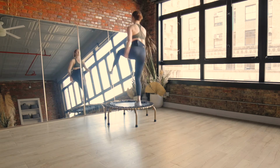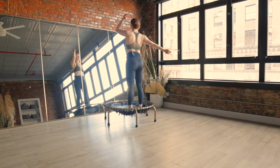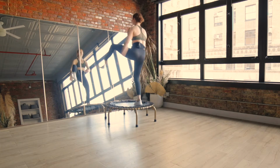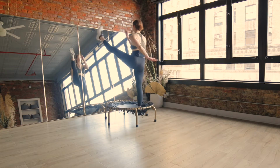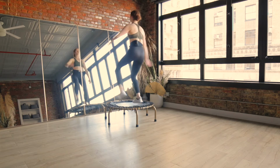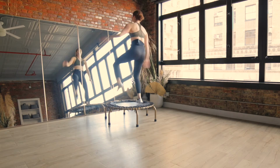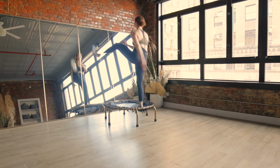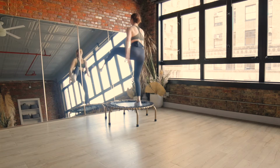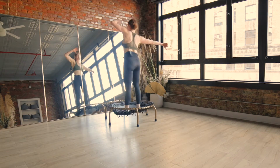8 count, push. 4. Release it side. You're still grounding your energy down in the beat and down through right heel. That left is swinging free. Your energy is starting to lift up as your heart rate, your heat spikes up.